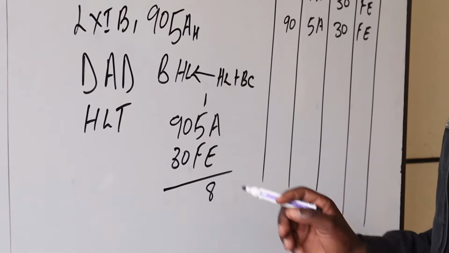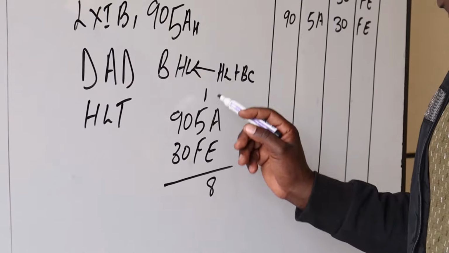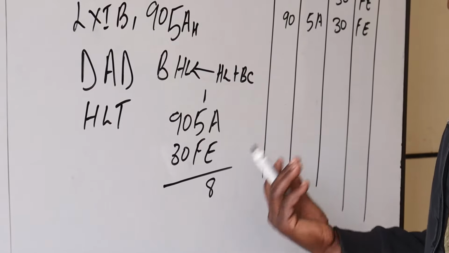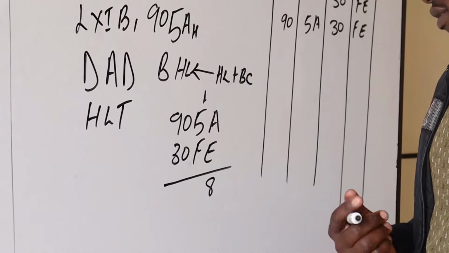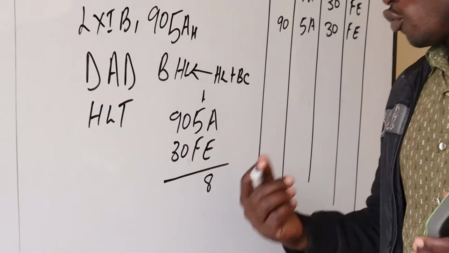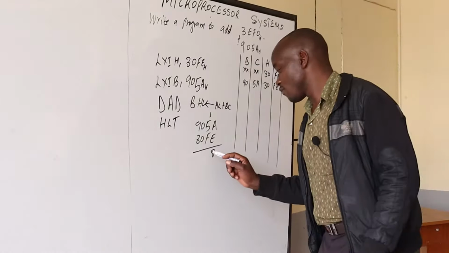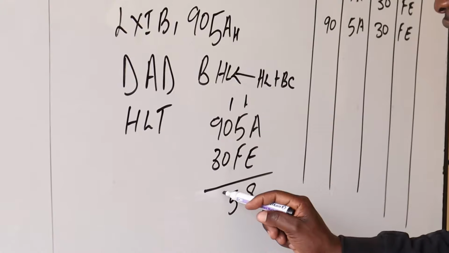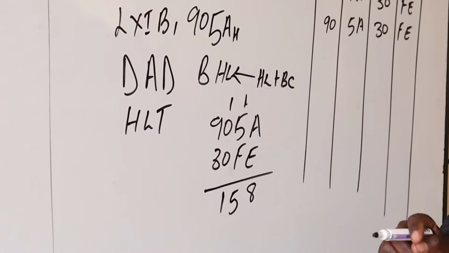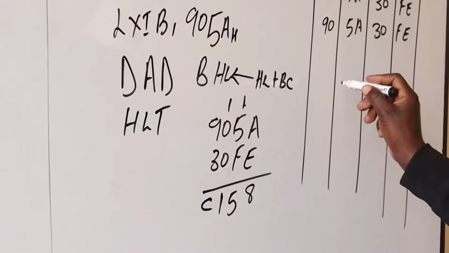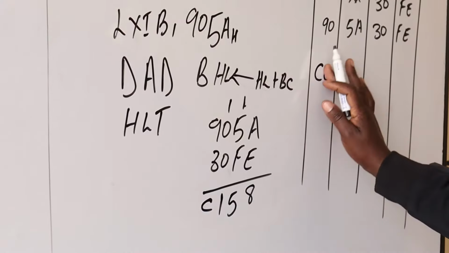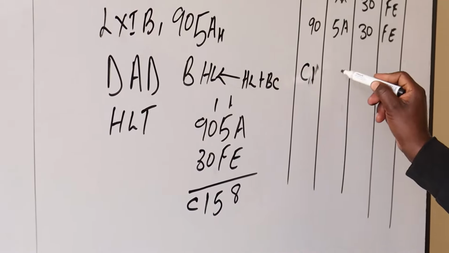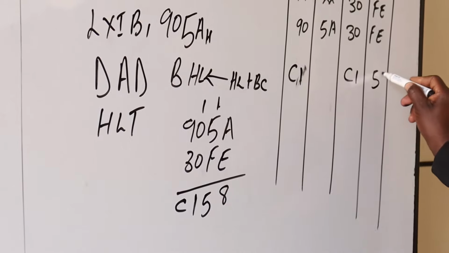1 plus 5 is 6. 6 plus F, which is 15, so this is 21, sorry, let me see, 1 plus 5 is 6. 6 plus 15 is 21. 21 minus 16, the answer remains 5. So we have 5 here. Then here there is a carry, so we have 1. 9 plus 3 is 12. 12 in hexadecimal is what? C. So the answer here becomes C1, sorry, the answer should be C1 in H, because the answer goes back to HL.